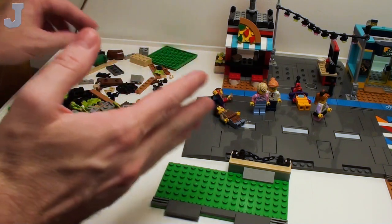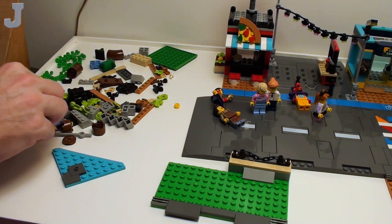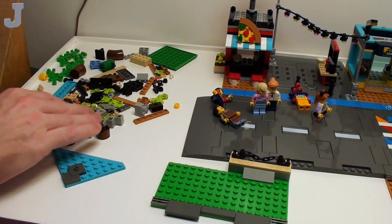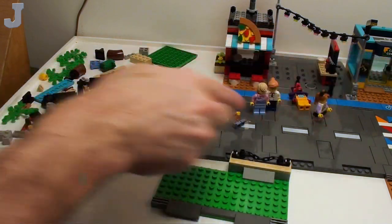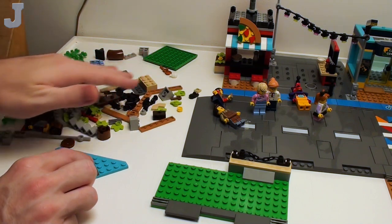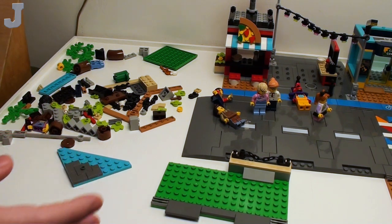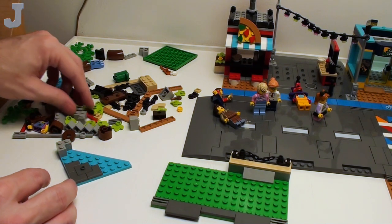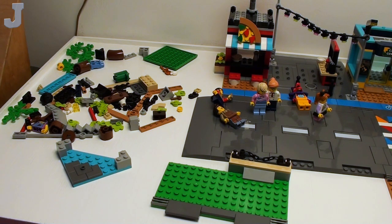Like I said, I usually do smaller builds. I don't ever really work on the large stuff like this. The set's mostly vertical, but it's got a big base. I'm not sure of the stud count, though. I'm not going to measure it or anything like that. We know that it's this wide, so it's never going to get any wider. And here we are looking for small pieces, but it's all small pieces at this point. These bags are not too bad. It's all full of small stuff. All the small bags will get you here.